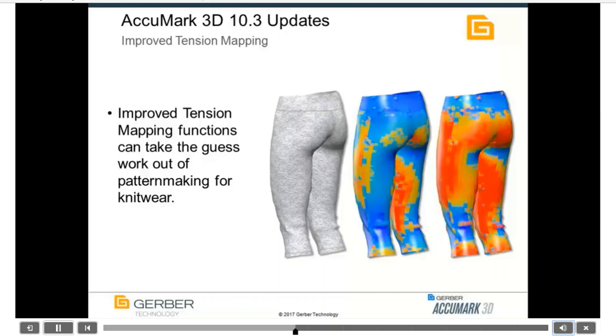This is going to allow the user to actually define the amount of allowable stretch for a garment, and this will help visualize how much the fabric is being stretched. So you can see those areas highlighted in red that have gone beyond your defined limit for what's capable for that fabric. So this is just a great enhancement to give that visual feedback that we're wanting with the 3D rendering.